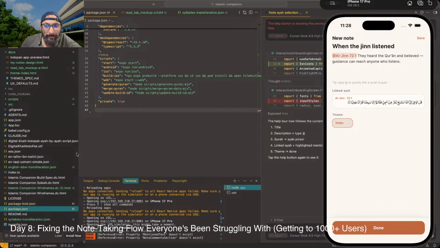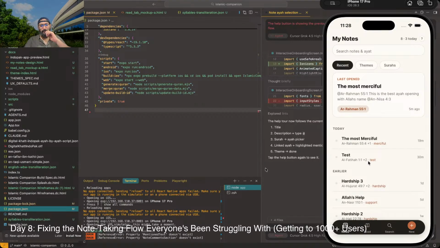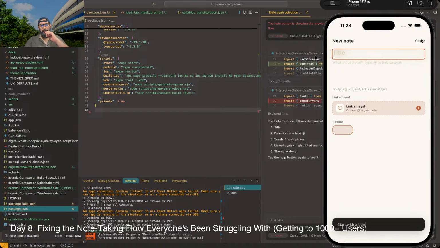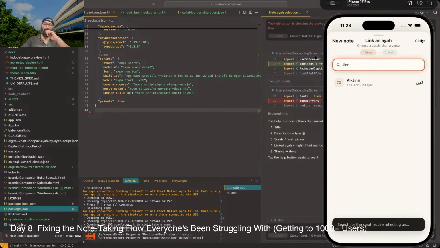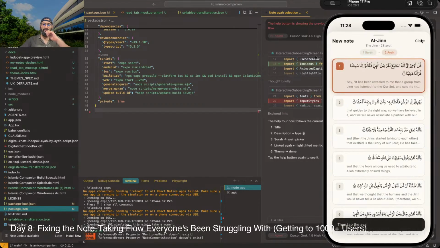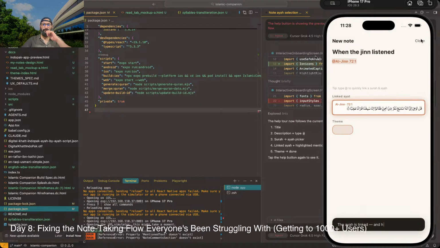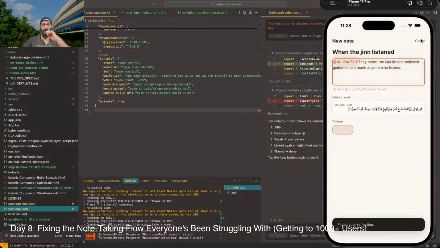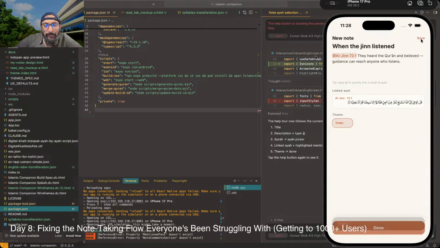Did you check out the flow, the help button, how it showed how to create a note? Did you like the flow? I think this is a very neat flow. It is showing exactly what to do. I think I'm getting fond of this flow. Yeah, same feeling over here, brother.